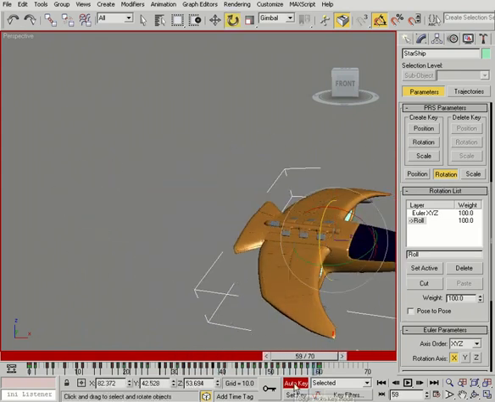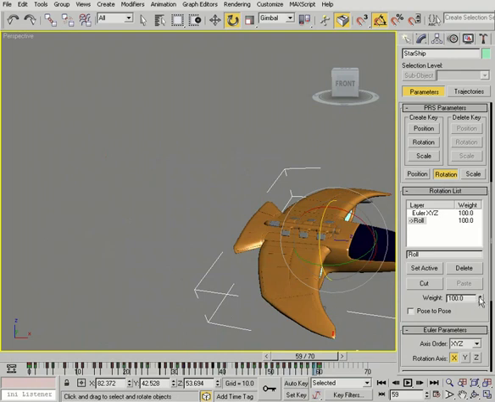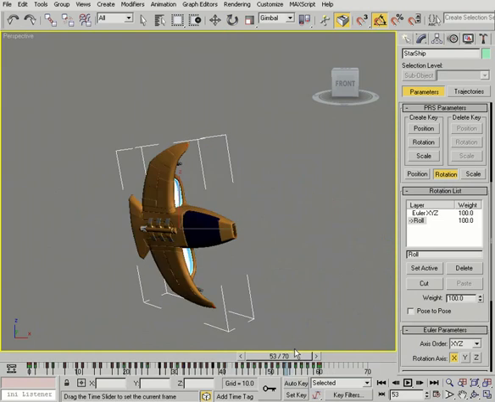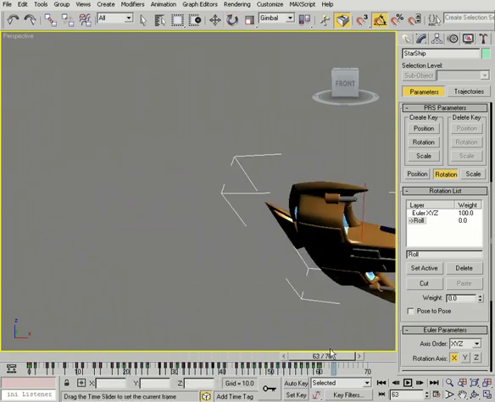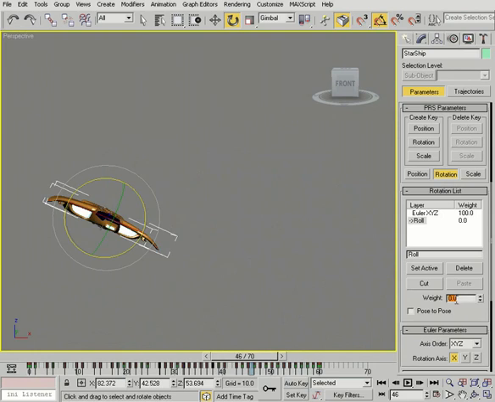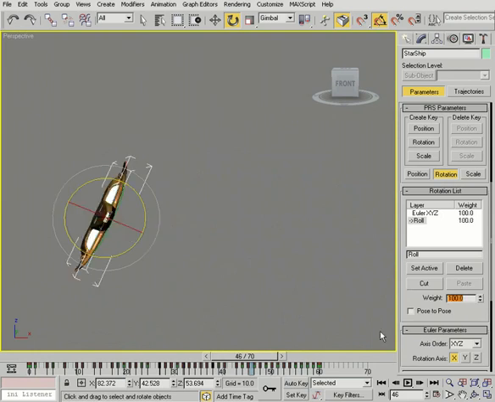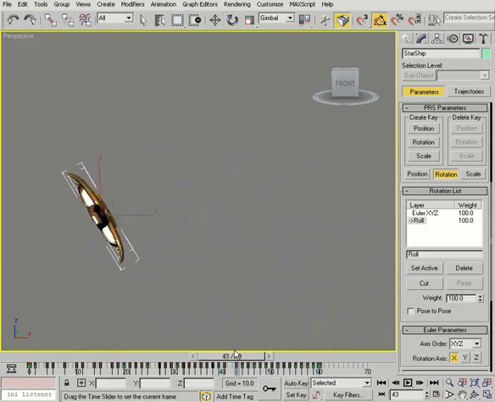I'll go ahead and also turn off auto key now to show you the weight parameter. So again, we can use this to experiment with the animation. Let's say if we didn't necessarily want to see this type of roll effect, well, we can set this to 0. Just right click the slider, see how it was before. Or we could say, oh, maybe I like the effect. I'll go ahead and set this to 100%, and there we have it.